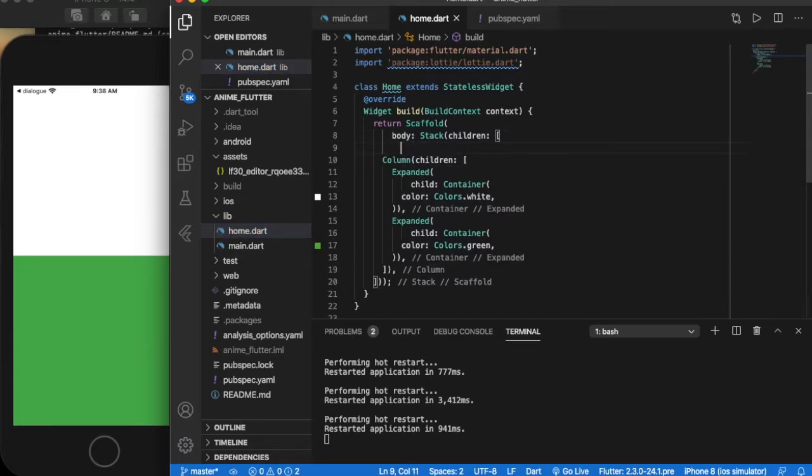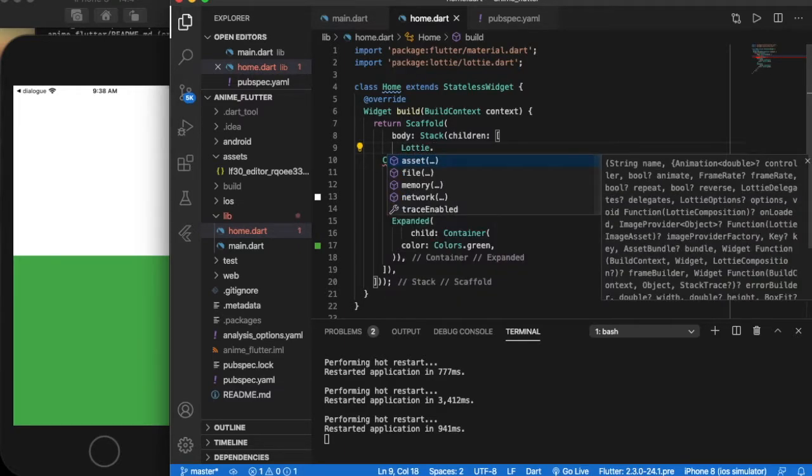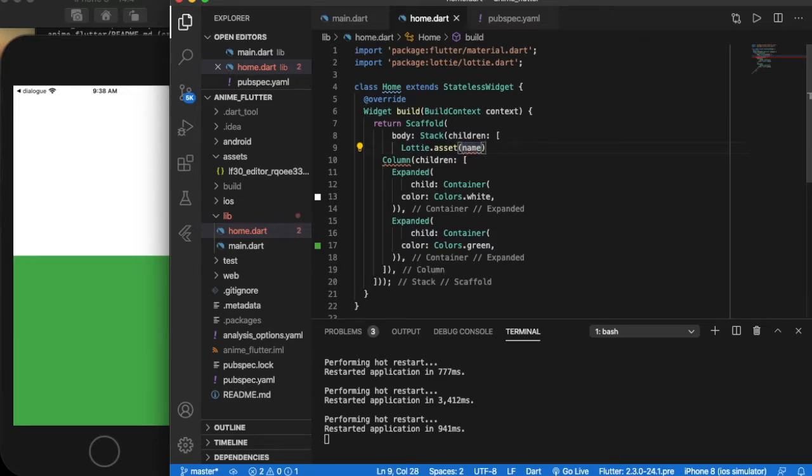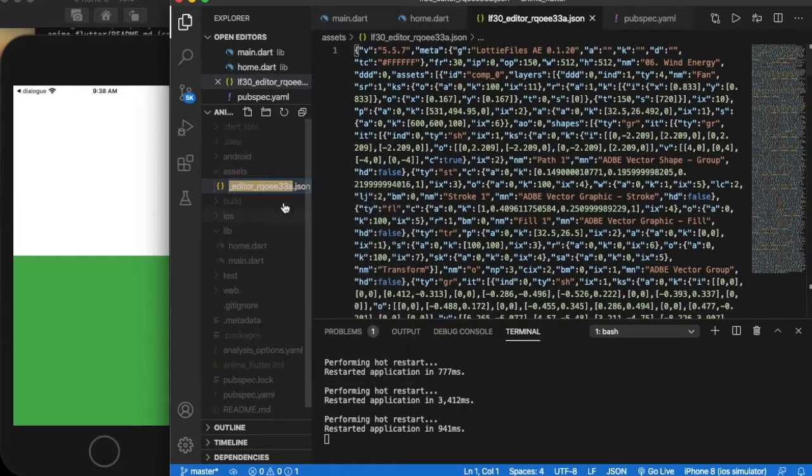Okay, here let me add Lottie.asset inside the quotes. Let me give assets slash. Let me copy this whole name.